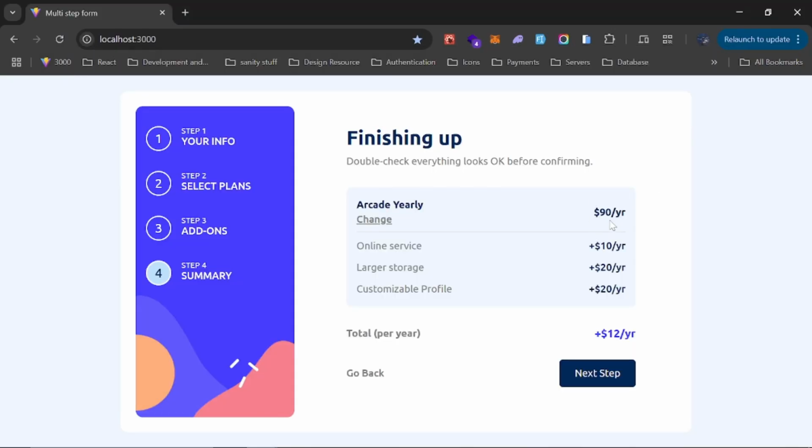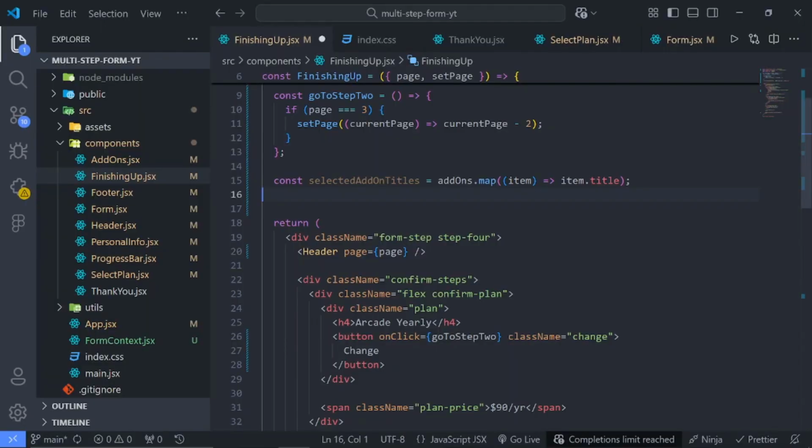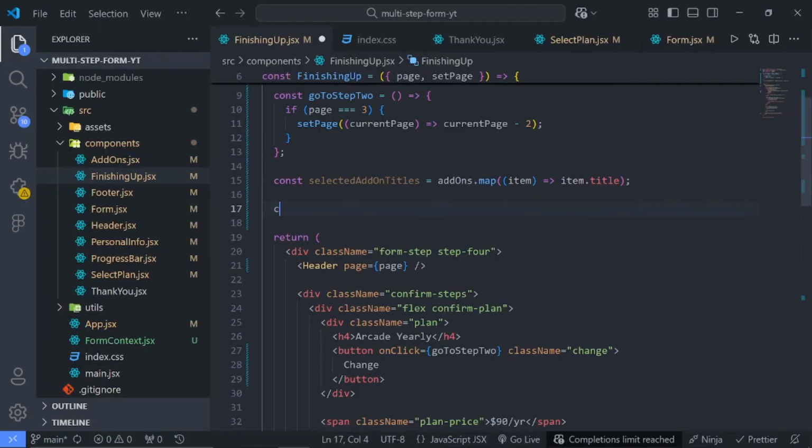So the next we want to do is to get the price of the plan and price of the add-ons. So we'll store them inside another variable. So we'll say plan price, and we'll save the page data dot select plan dot option. So if it's equals to monthly, so I don't know what we selected, but it's already been stored right there.